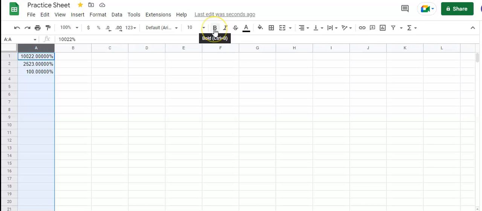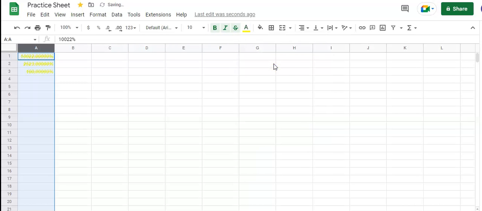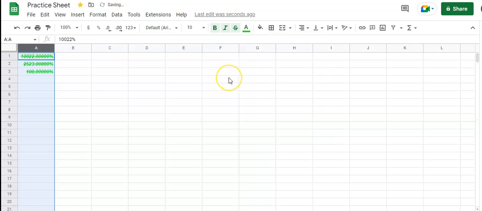There are other things we can do. We can bold, and so a lot of this will be just like a word processor. We can italicize. Yeah, we can do a strike through, and we can change our text color. That one's hard to read. We could change it to maybe green, and that would change the text color. So there's a lot of different options we have to do this.